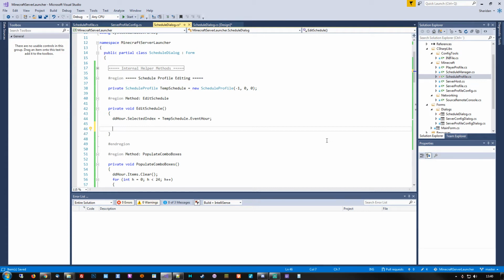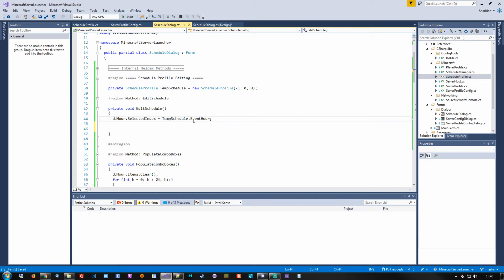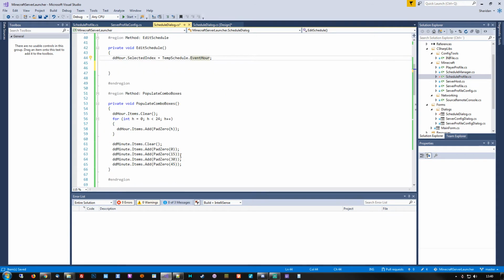Well, we may end up in a situation where somebody decides to manually go into this file and edit the properties in here before starting the launcher. And if somebody does that, they might specify an invalid minute interval for whatever schedule he or she chose to edit. So we should probably check to see if it fits within these minute ranges.